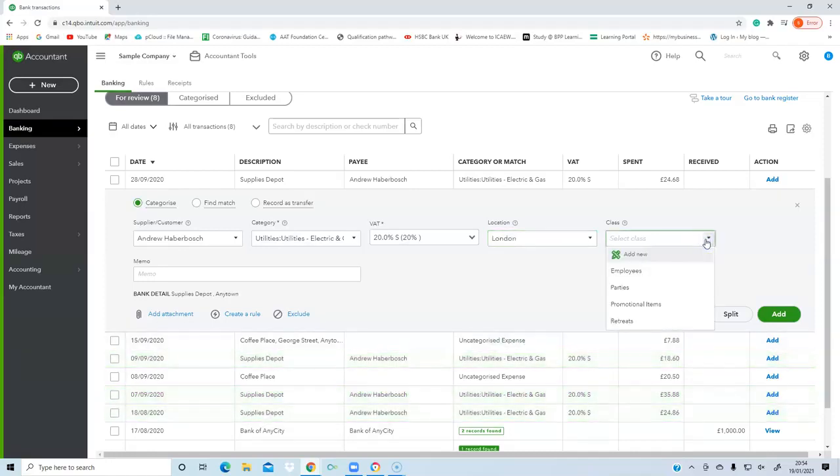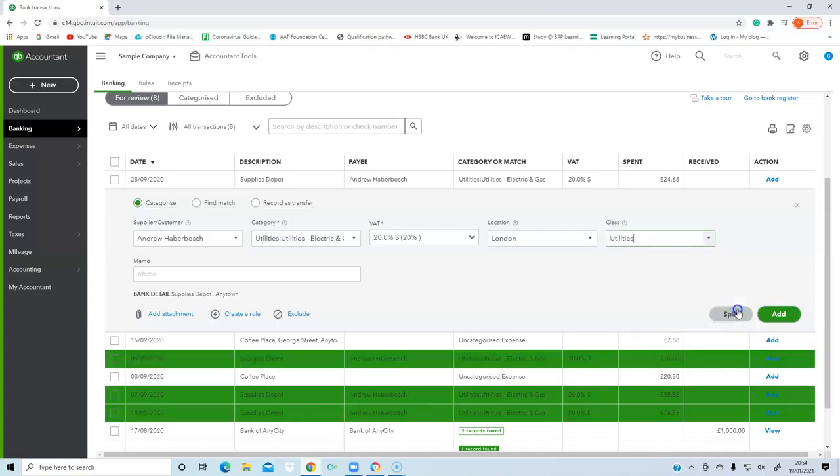And the class, you can say which class the expense belongs to, and you can always add a new one. Let's say this was for a new class, you say that's utilities, and you can save it.